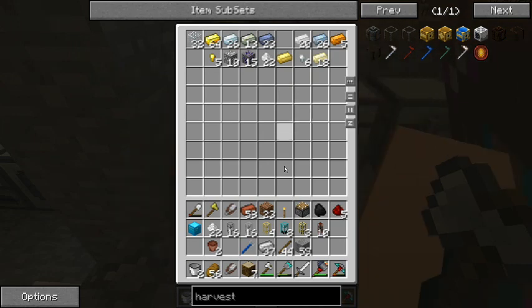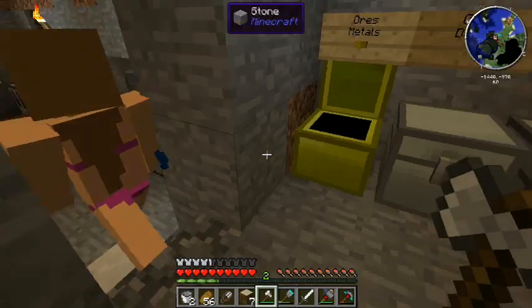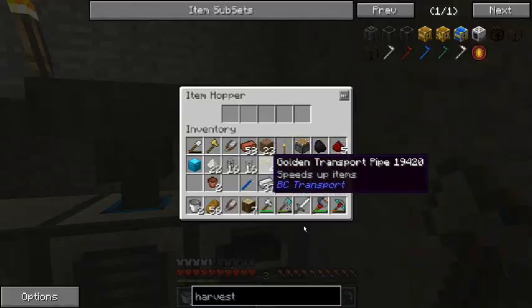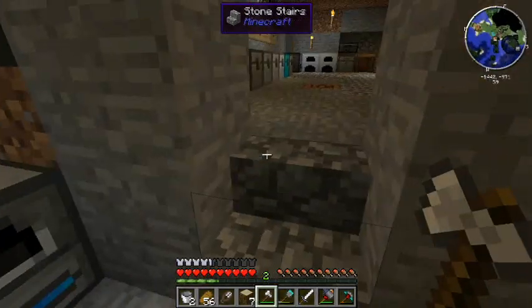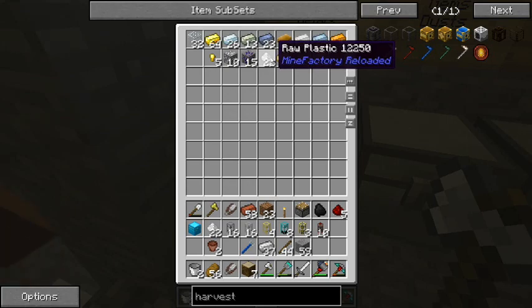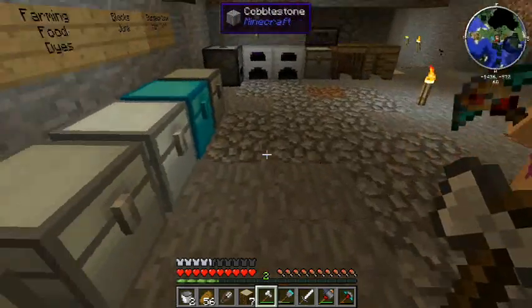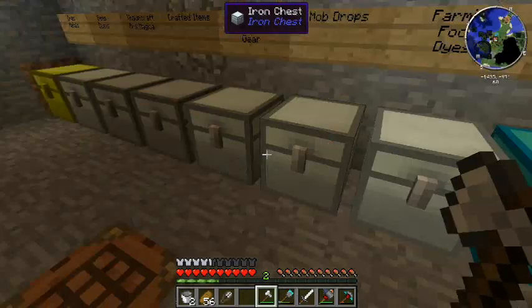And after you cook up the raw rubber, you get a rubber bar. And cook up the rubber bar, which we'll do in the other redstone furnace, you get raw plastic. For some reason, rubber turns into plastic. Not sure how that works, but it does. So, let's get to crafting.